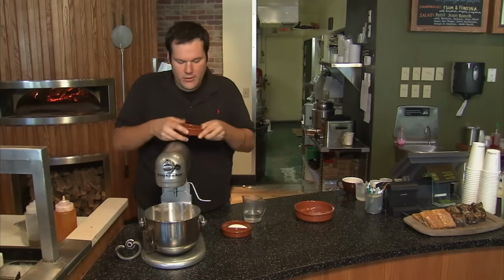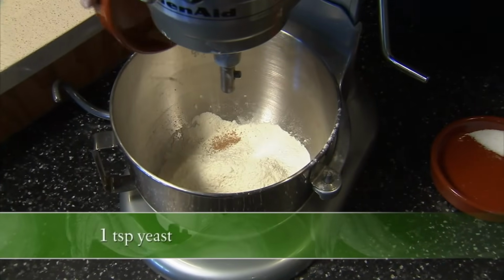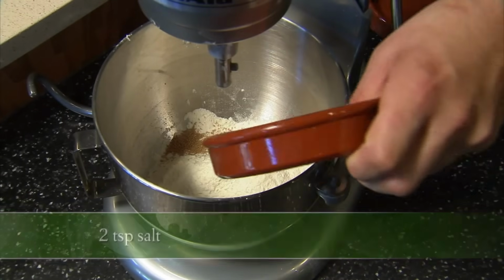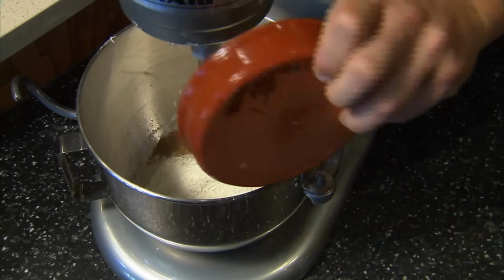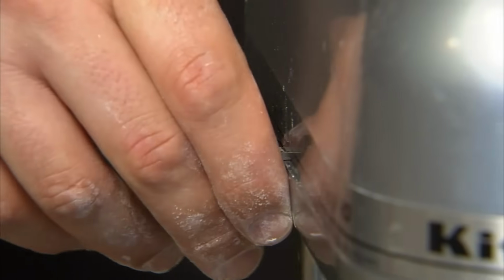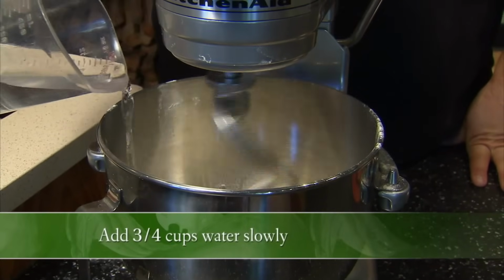On one side of the bowl, I'm going to add 1 teaspoon of yeast. And on the other side of the bowl, I'm going to add 2 teaspoons of salt, so the salt doesn't get in and try and kill the yeast. The only secret to making a really good dough is adding the water slowly. So I'm just going to barely start mixing everything in and add a little bit of water.